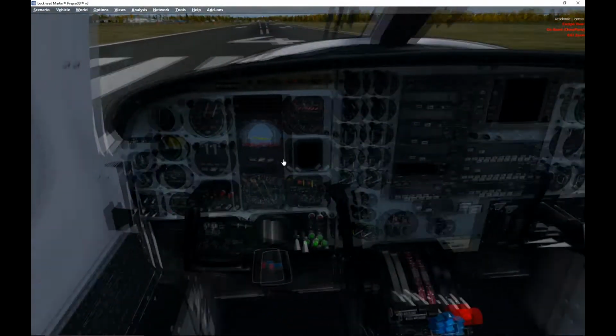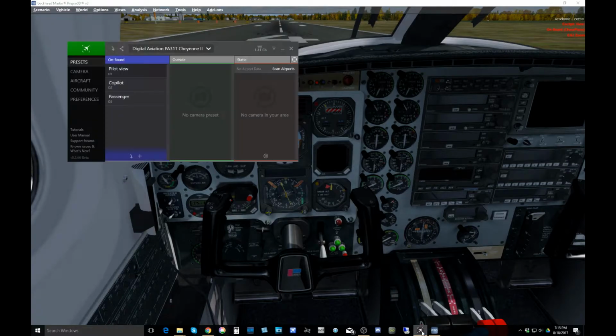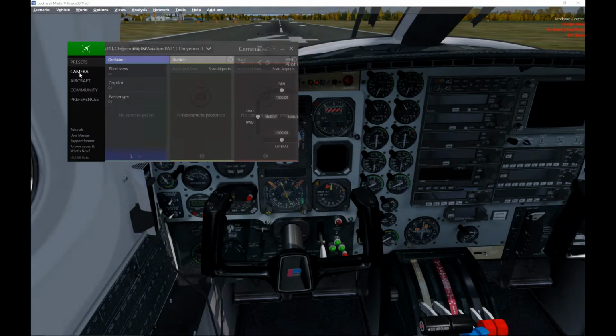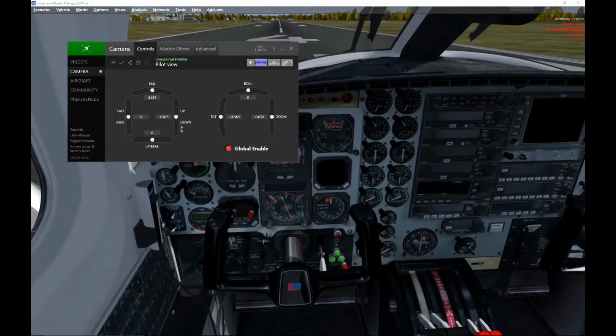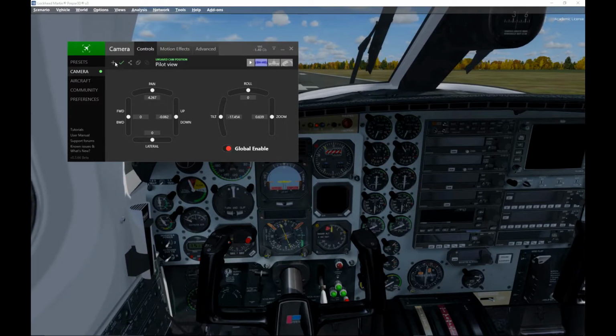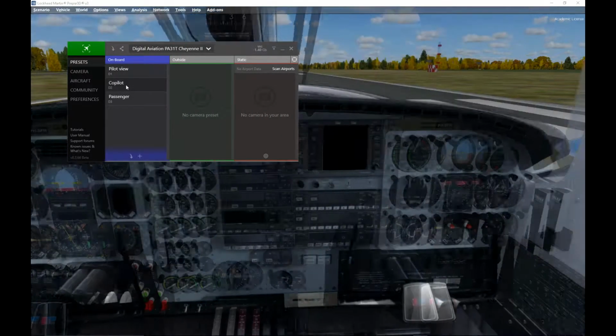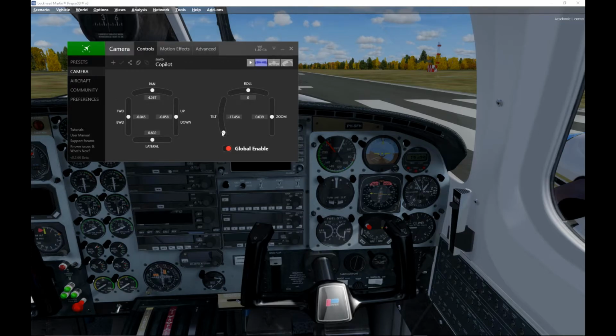Now, I may need to customize this a little bit. So for the pilot, you bring up Chaseplane, pilot view, go to camera. Let's go ahead and move it up a little bit. No. Tilt it up a little bit. There we go. Check mark, save. And then go to the co-pilot, camera. Let's tilt it up a little bit.